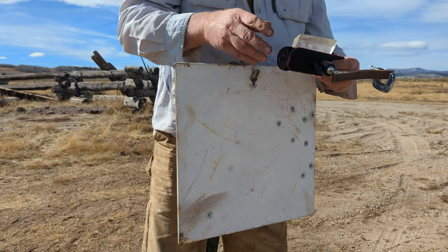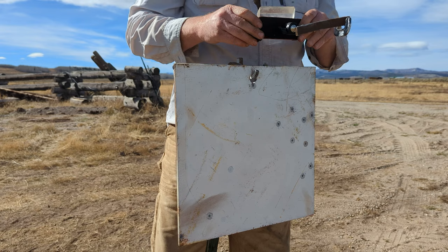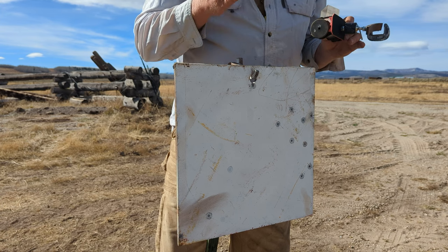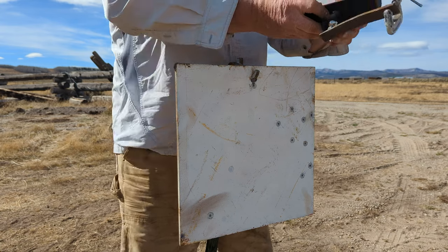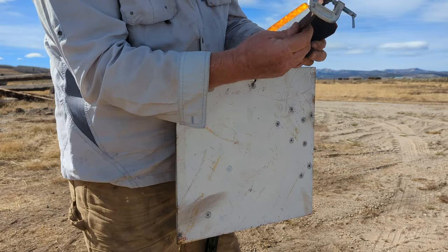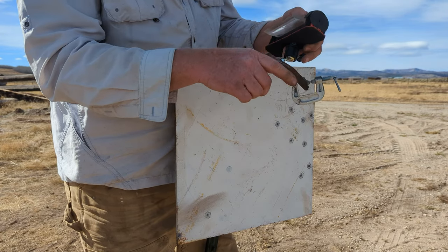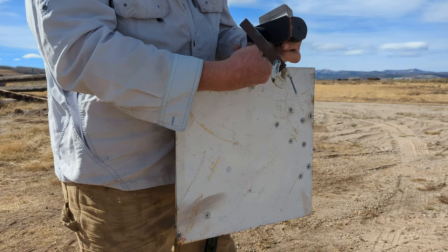They have this cool little red sight that slides on top so you can get it lined up, except if the t-post has gone in at an angle in rocky soil, it's not easy to fix. So my solution was to go on Amazon — I'll leave a link — and get one of these cool little ball swivel mounts, plus a little clamp and an old piece of metal, and do a little bit of work. First I'll show you what it accomplishes, then I'll show you how I did it.